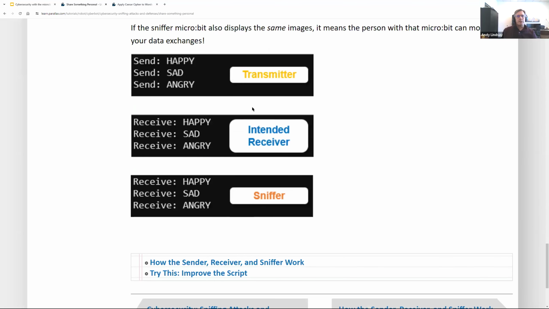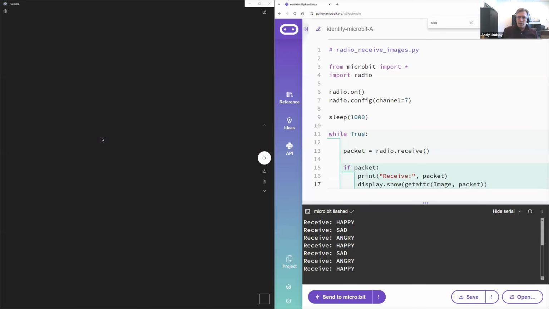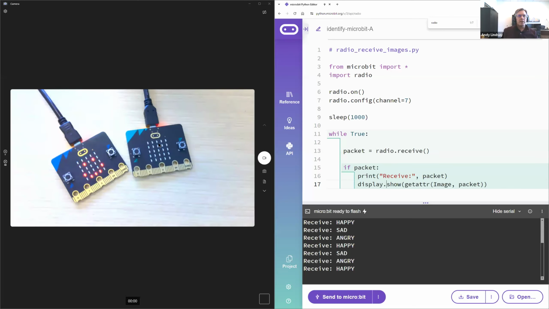At any rate, we do have a report from a couple of people that it's working for them. Oh, interesting, in your chat. Okay, sorry, I missed it. So you can see the image on both the receiver and the transmitter. Yeah, that's the way it's supposed to be. I wonder what on earth is happening for my microbit. Well, I'm not going to dwell on that right now, everyone.